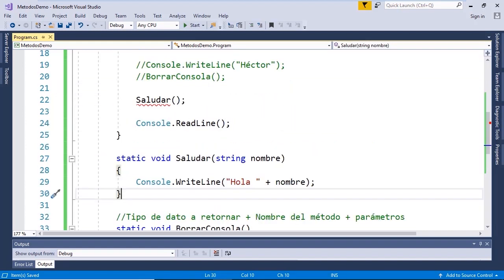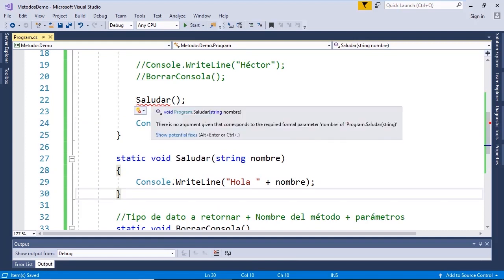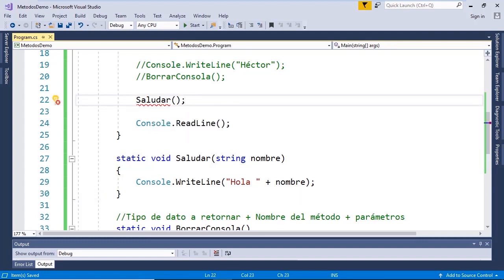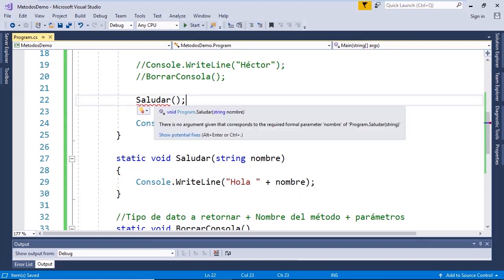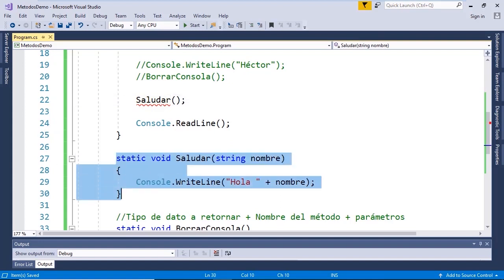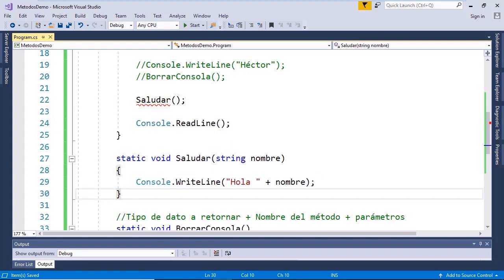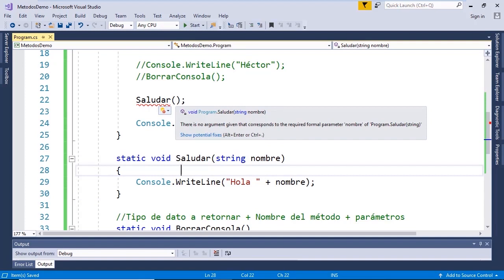So, we are going to proceed, for example, to test our greet method. If you notice, Visual Studio is already marking it here with a problem, indicating that I am not passing the parameter called name. If you observe, here we have the definition. It's indicating that you must necessarily use the sending of a parameter, which is a data type string. That's why it's marking this line in red to indicate that I am not passing the parameter this method is expecting. Whenever you have a parameter or multiple parameters defined here, the compiler will expect you to pass those parameters as part of the method invocation.